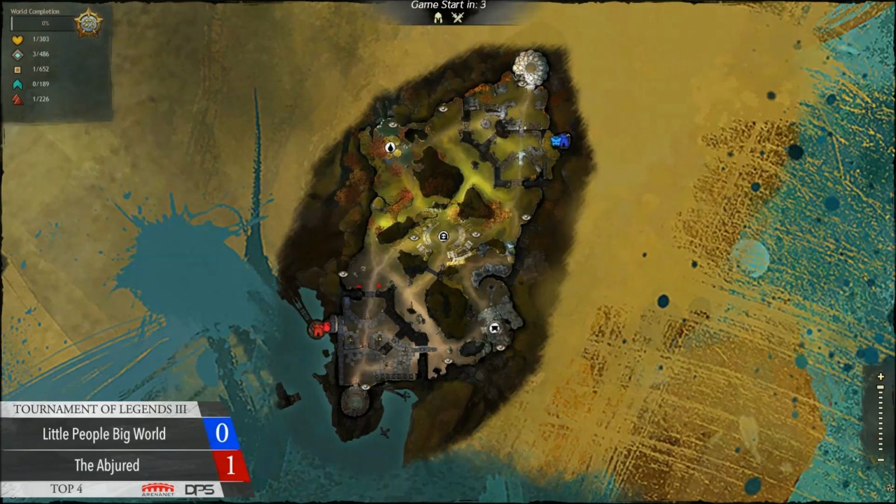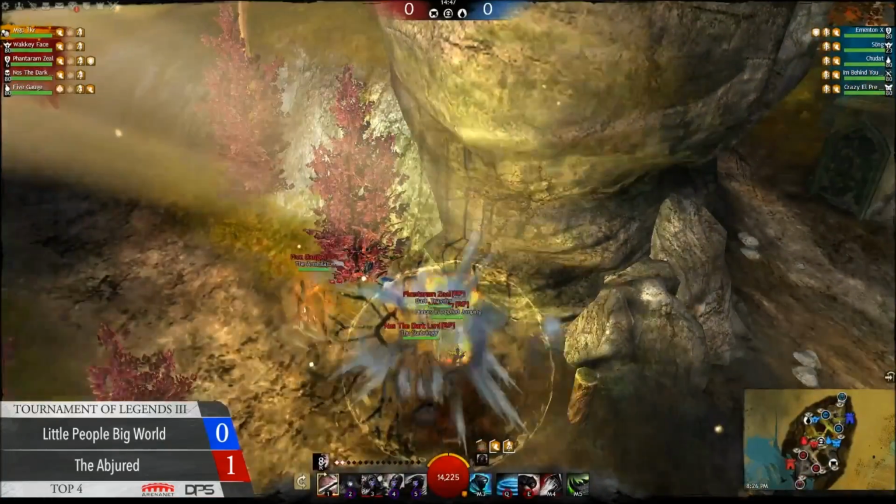Let's take a look as the final seconds are ticking down before this game does begin. Let's see. Well, it looks like the Abjured are going to be sending 5 of their members out of the front gate, not opting to go for that home node. They're probably going to push for the waterfall and the graveyard. Looks like we are going to see some stealth play coming out from both teams for that matter.